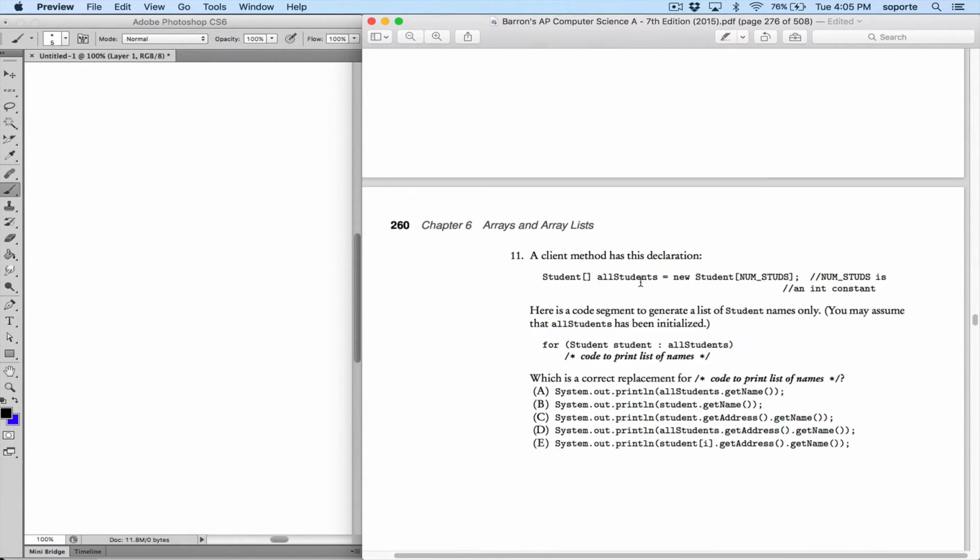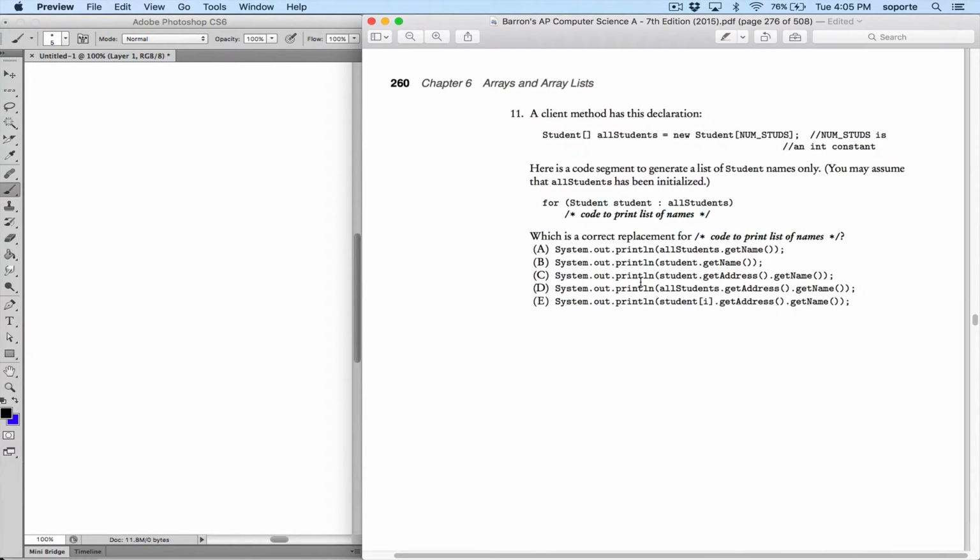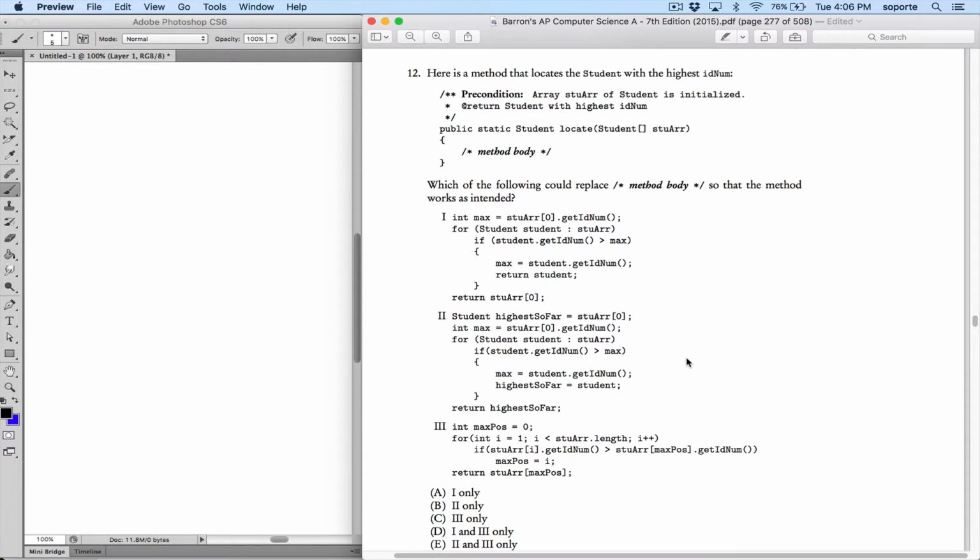So that basically says it all. We just need to look at what is the answer that does that. There's our student, so we're looking for student dot get address dot get name. That's it right there, C. 12.